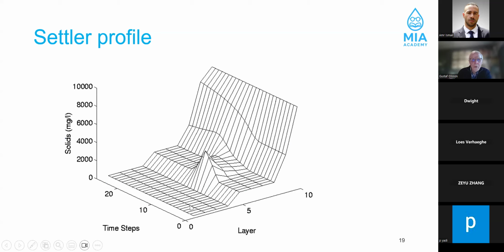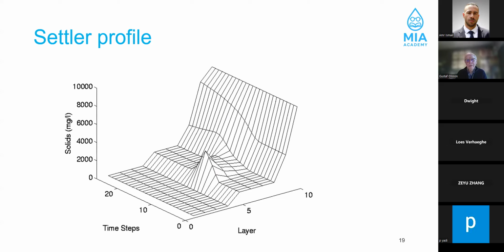But just to show how it may work, here is the top of the settler. And as you go to the right here, you go down into the settler, and here is the bottom of the settler. And the height, the vertical height here is the concentration of solids in the settler. And of course, in the bottom, it's a high concentration. And you can see, we can recognize around here, layer 5, that's where we have the sludge level. And then gradually the concentration increases. This just demonstrates that now there are good models of the settler, and they can be added to the system.